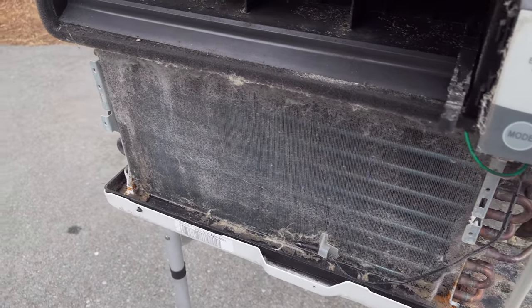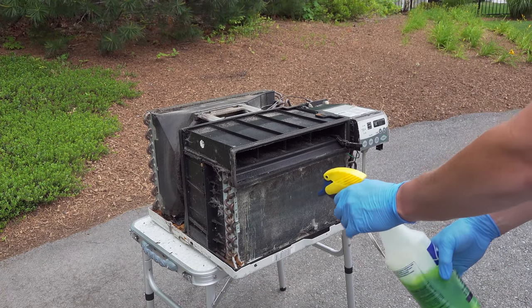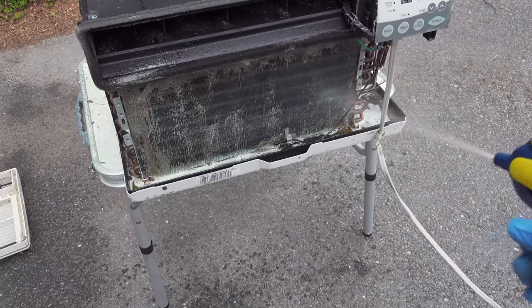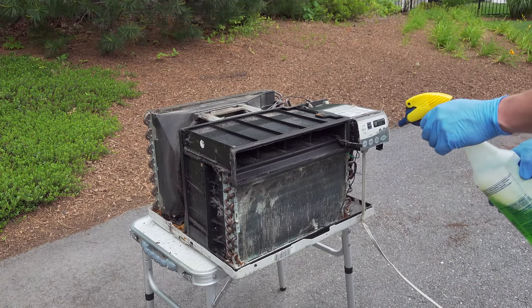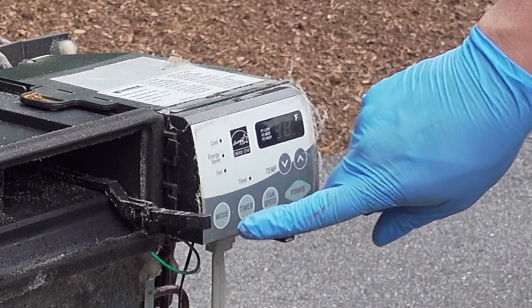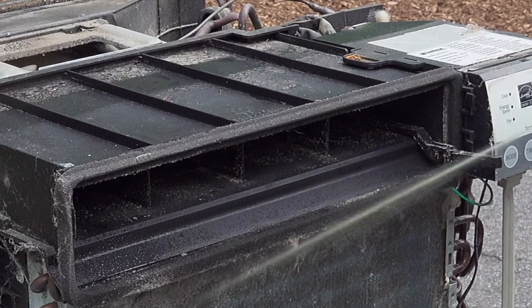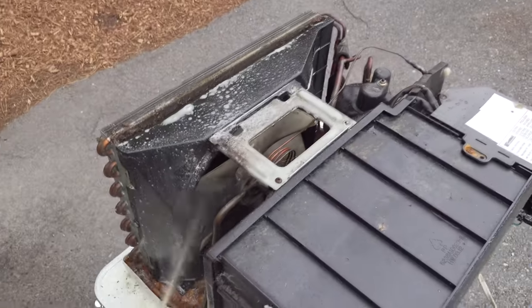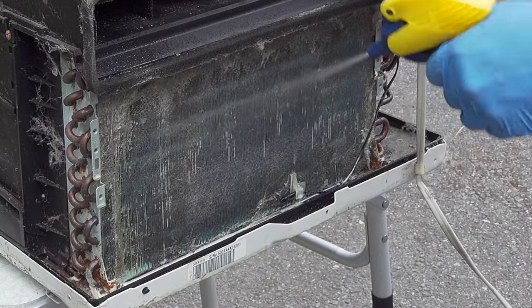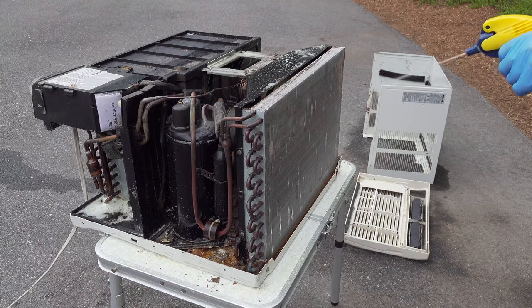In this bottle I've mixed up about a tablespoon of soap along with some water, and I'm going to squirt it all over the unit. You might be surprised to see me doing that because you'd be concerned about getting the unit wet, but fortunately these air conditioners are pretty much waterproof. The only areas I don't spray are the electrical components — they're contained in a box — and I also don't spray the black fuse. Other than that I'm spraying everything, being thorough into all the spaces, especially the grills on the front and the back, which do most of the cooling and may have a lot of buildup.